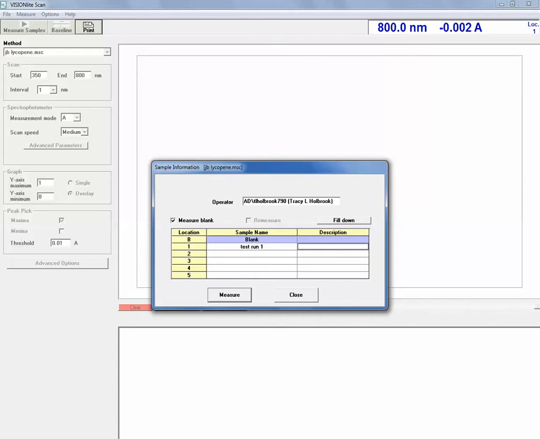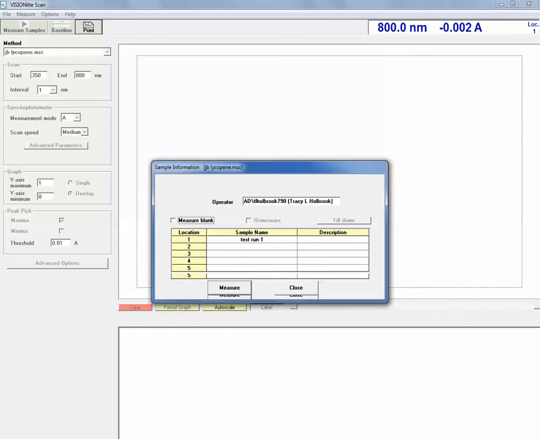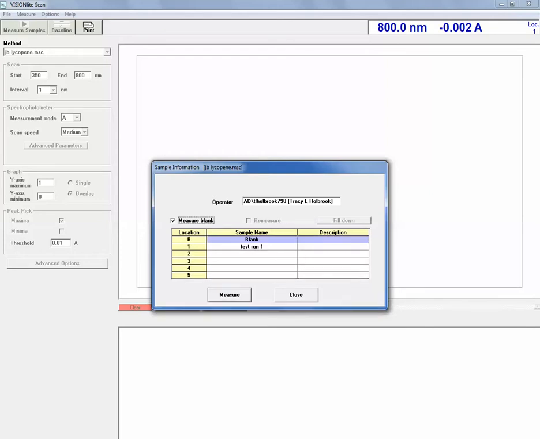And you know, I've already measured my blank, and this by default is checked. And that's okay. If I just want to go through with the whole process over again, I can. That's up to me. If I don't want to measure the blank again, I can uncheck this, right? And it will say, okay, fine, we've already blanked ourselves. We don't need to do it again, but we will. So I'll go to the software screen. I can check this box. We'll measure the blank again just to make sure it's okay. And then it's going to analyze sample number 1 for me. And then I come down here and hit measure.